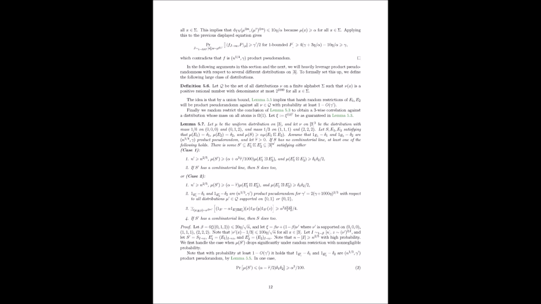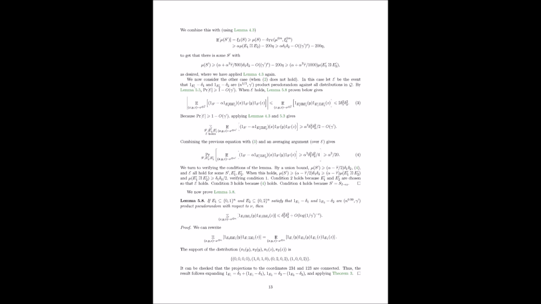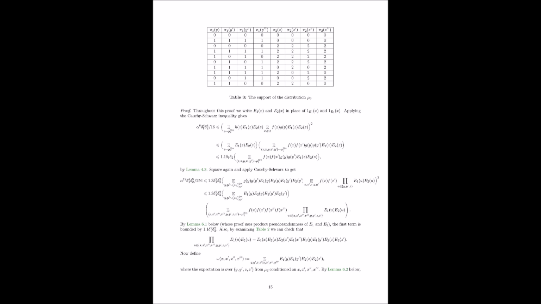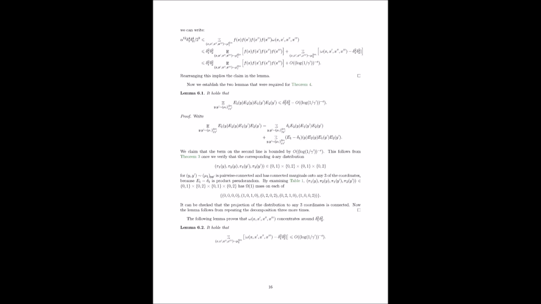First, we use something called the Cauchy-Schwarz inequality to get this thing called a large box norm. Think of the box norm as a way to measure how concentrated our set is within certain parts of our combination space. Cauchy-Schwarz. That sounds like it's from calculus class. But how does it apply here? The Cauchy-Schwarz inequality is really powerful for working with averages and figuring out bounds. It lets us quantify how tightly packed things are. Okay, so if we have a large box norm, that means our set is really dense in certain regions.